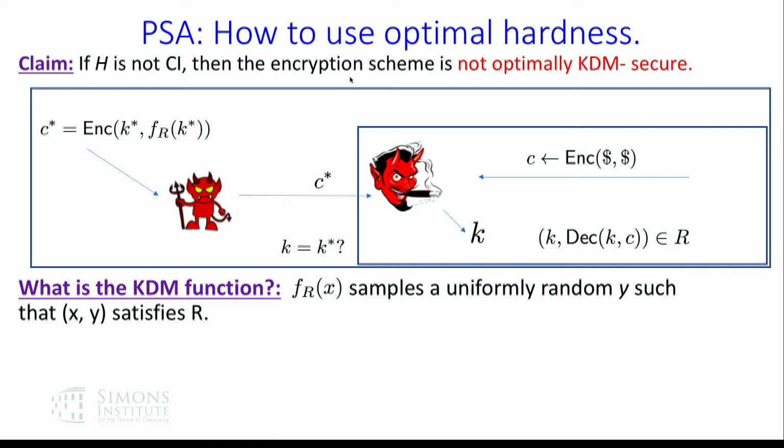But let me say a little bit about the proof. What is this C star, this ciphertext handed to you? What is the hash function defined by this C star? What does it look like? It's not a random ciphertext, right? It's an encryption of a function of the secret key under the secret key, not totally random. But intuitively, you can think of this hash function as a random hash function from the family, sort of conditioned on there being some planted bad point satisfying the relation in it. Like this encryption of f of k under k is one of these bad points.